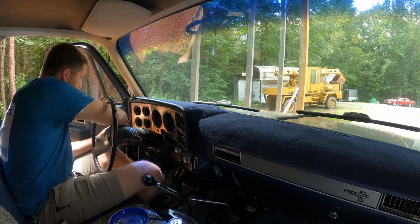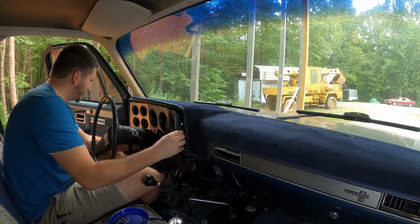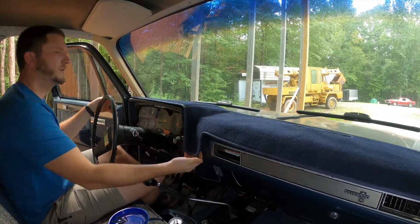So I believe the first steps to getting this done is getting the dash off so that I can actually access the front speakers. So let's start with that. That should be kind of pulling the cluster out, loosening the screws, pulling the dash itself out, and then we'll see what holds the speakers in place.